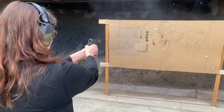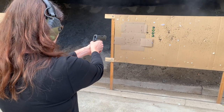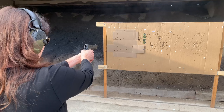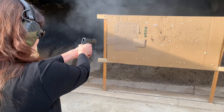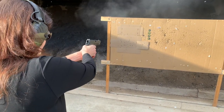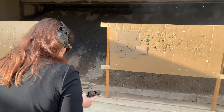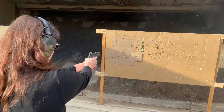See where that one went? Just keep it right in there. You're not high enough on the back strap — take your finger off the trigger. You need to hold the gun firm but just don't push it — that's the balance. Good. Get back up on that back strap. That's it — nice. You can feel your push. Try not to do that. You can get away with it at three yards but you can't at seven.